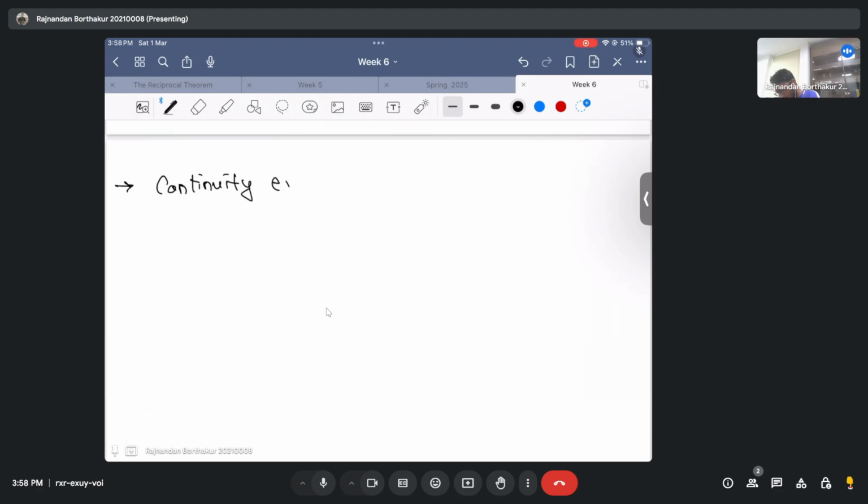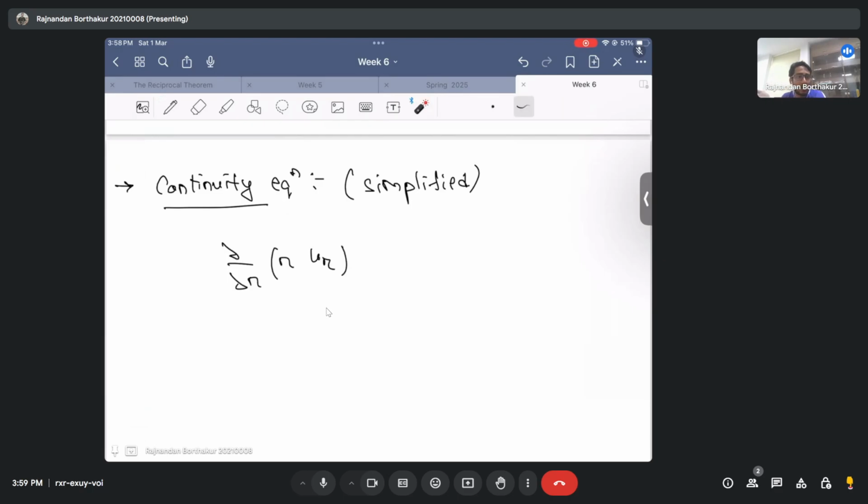If we see the continuity equation, it will have the derivative of u theta with respect to theta, which will just go to 0 because it's an axisymmetric flow, and uz is indeed 0. So the simplified form of the continuity equation, I hope you can understand what I'm trying to say, is nothing but del r of r times ur. You may ask me why I did not write the u theta term. The u theta term would be something like del theta of u theta, and I think there will be one r here.